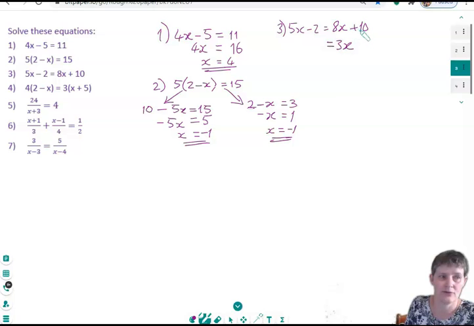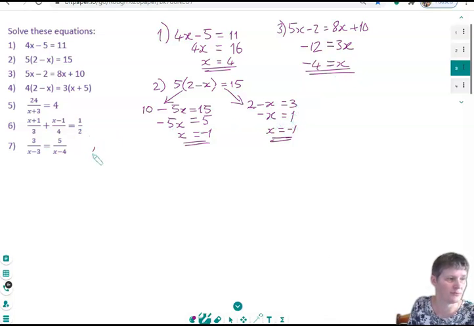And we want to get rid of that plus 10 from this side. So let's take away 10 from both sides. The 10 disappears from here, and the minus 2 goes down to negative 12. Now you can do that in 2 steps if you want to. You don't have to do it all in one go. So 3x is negative 12. If we divide both sides by 3, we get x is negative 12 divided by 3 is negative 4.